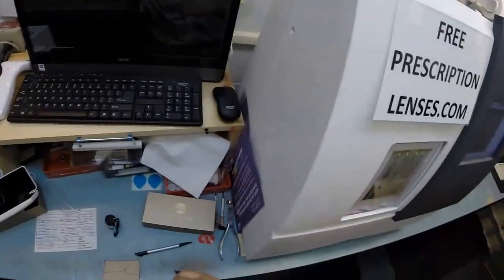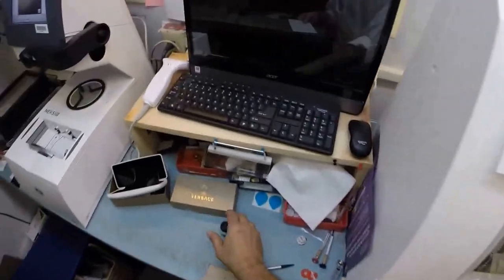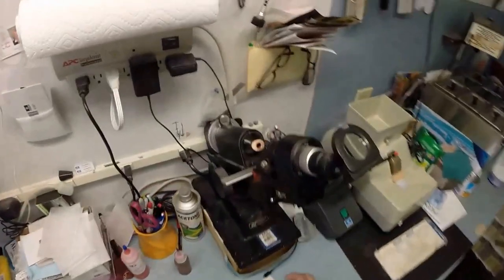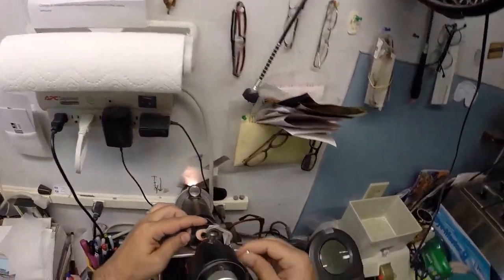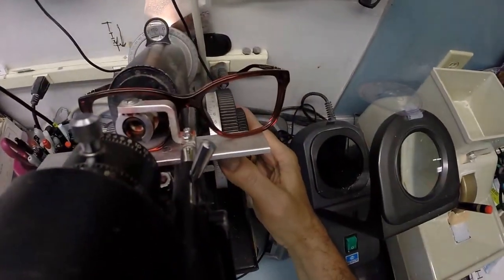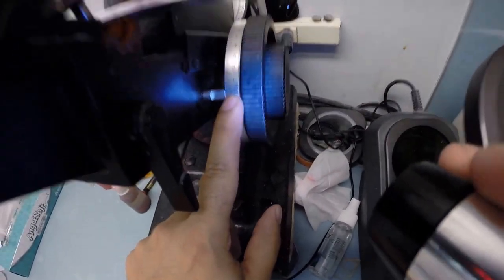So I'm going to go ahead and pop this block off. It is no longer needed. I'm going to come down here to my lensometer, my Marco 101 lensometer. Let's turn it on, put the lens in. I'm going to read the power, and I am getting zero, no prescription whatsoever.